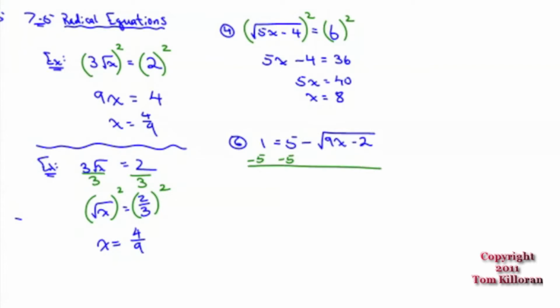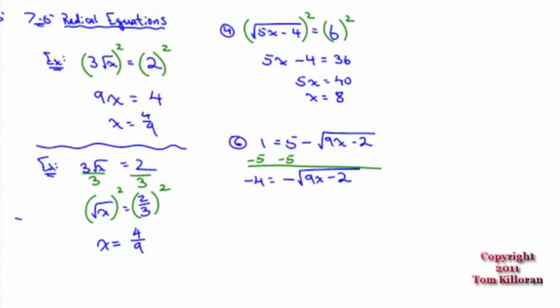And I'm showing this step because it took you guys forever to figure that out. And it shouldn't have. This is just a linear type equation. 1 minus 5, of course, is negative 4. 5 minus 5, of course, is 0, because they're inverses. Don't forget this negative. That still is there. Negative, the square root of 9x minus 2. Okay. Here's a problem. You really don't want the square root to be negative. Weird things happen when you try to solve it and it's negative. You might come up with answers that really are not answers, and eventually we're going to run into those.